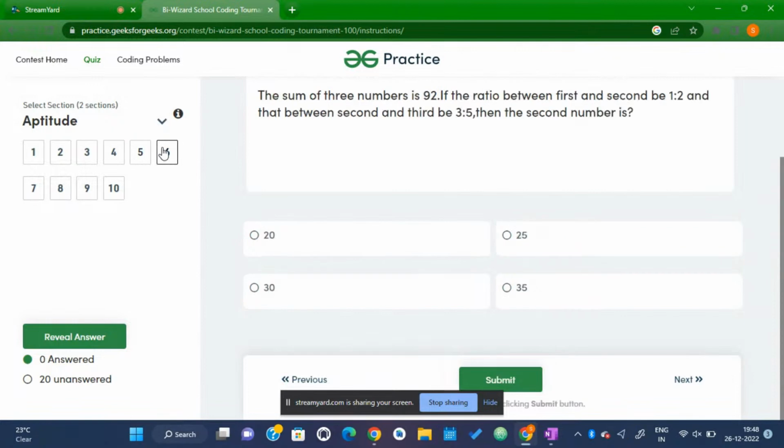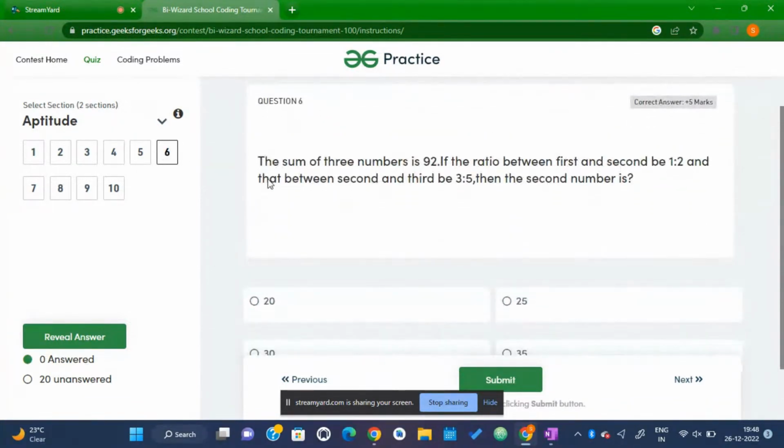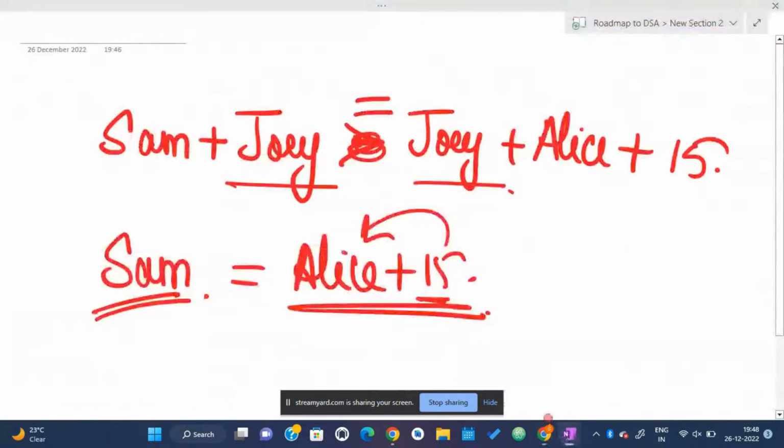Let us now move to our next question, which is: the sum of three numbers is 92, and if the ratio between first and second is 1 is to 2, and that between second and third is 3 is to 5, then what is the second number?